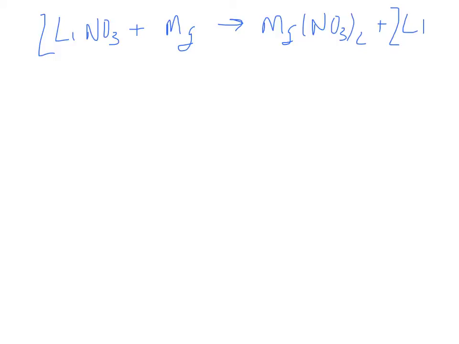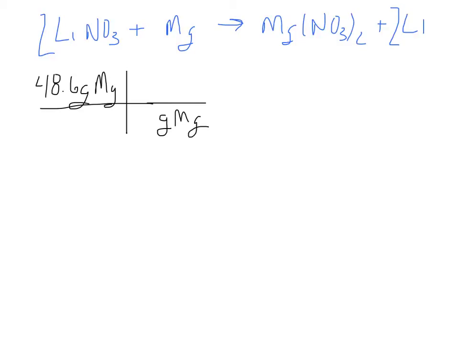Now, according to the problem, we had 48.6 grams. So I take 48.6 grams of magnesium. And I know that magnesium, looking at the periodic table, is going to weigh 24.3 grams. So as always, I put my units that are on this side, put them down below here, grams of magnesium. Immediately put on top where I want to go, moles of magnesium. Okay, 1 mole, 24.3 grams. Put my other fence post in here.